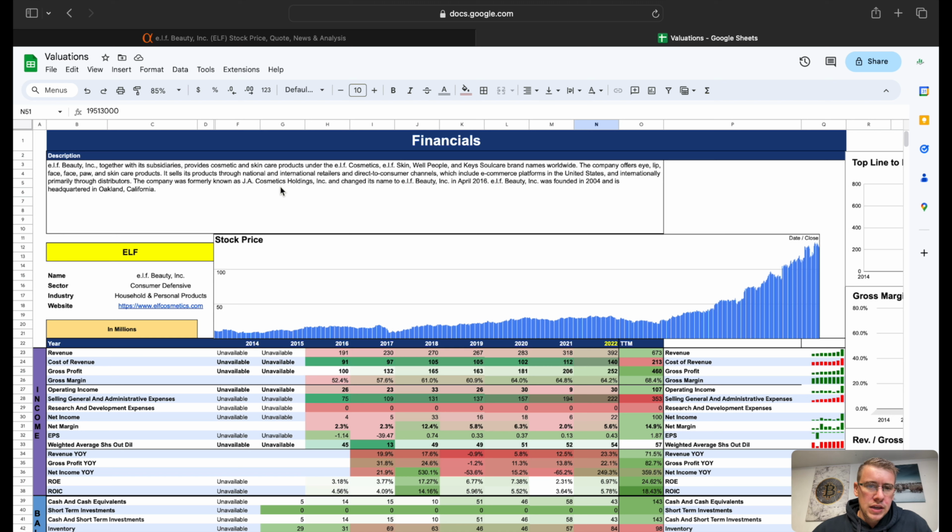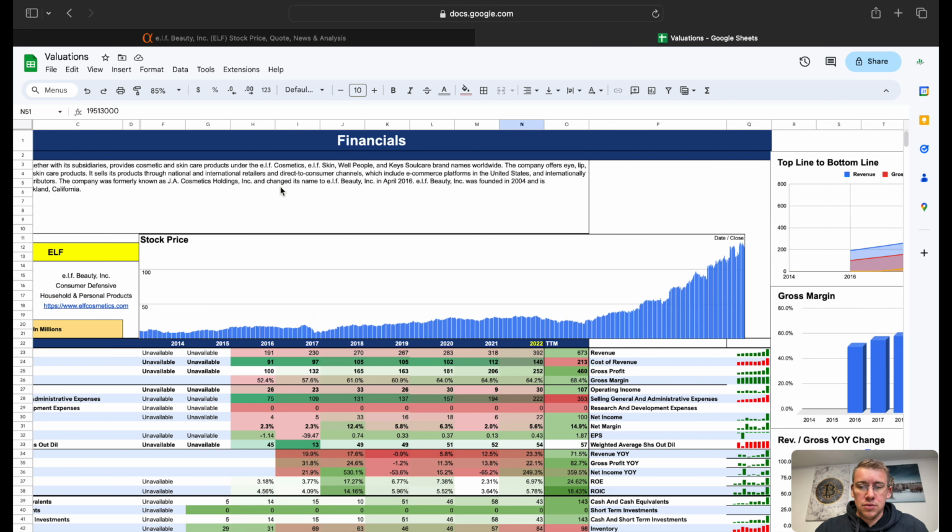So one big key component to this company that I read up on was that it looks like they make their products over in China. So that's how they're able to have a cheaper product than the competitors, and they make pretty dang good money off those products, as we'll see here momentarily.